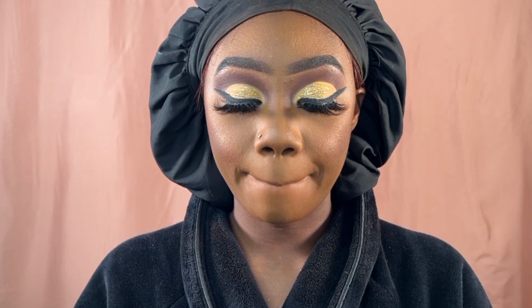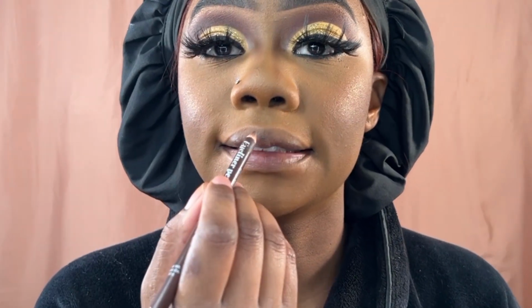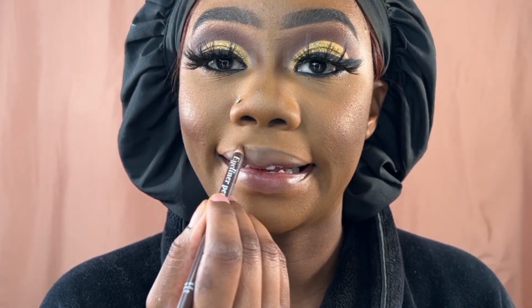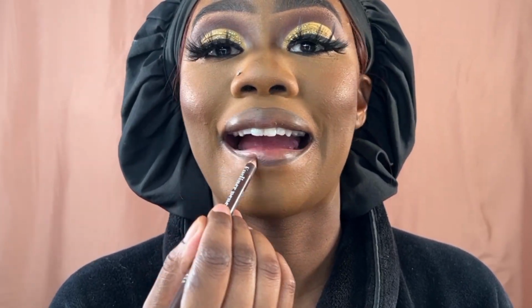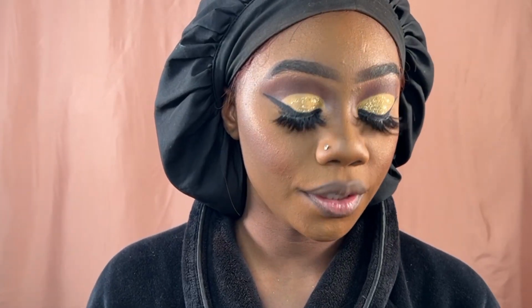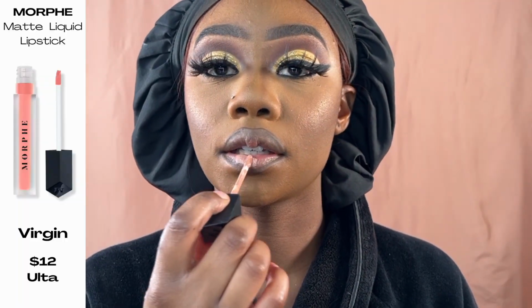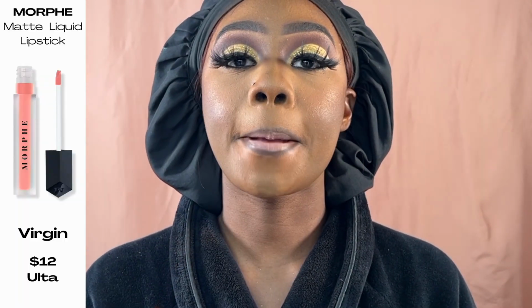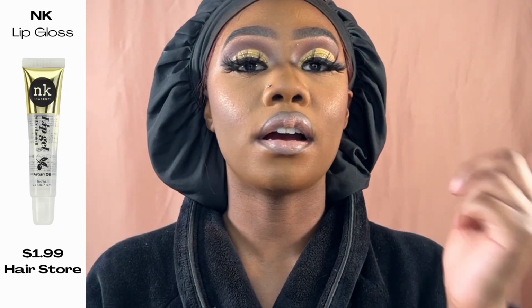Okay, now I'm taking my eyeliner pencil by NK. This is from the hair store in the shade Dark Brown to line my lips. Then I'm going to be taking Wet n Wild Sin Nudes, and then Morphe in the shade Virgin in the center of my lips. Then I'm going to take this hair store lip gloss and apply that all over my lips.